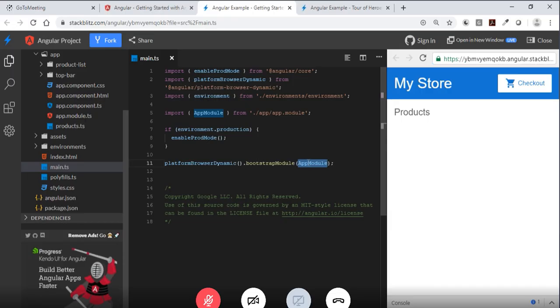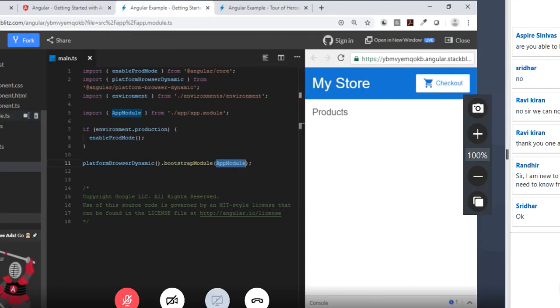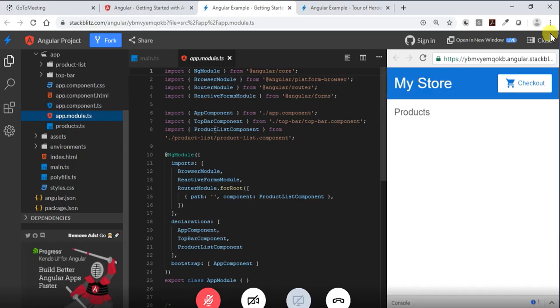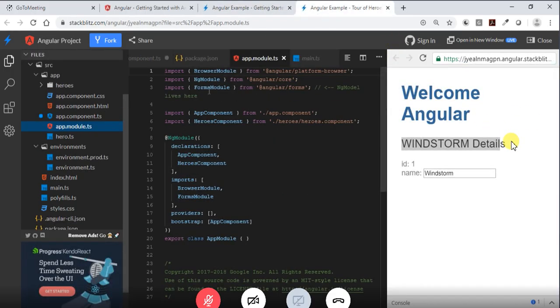Now, whatever we have in the app module, that thing we want to see. For that purpose, this is what we want to understand. If you see Angular 8 also, if you see Angular 5 also, we have the same thing. In the first line we have the browser module, so we have to import it first. Now we understood that whatever we keep inside this file, the total content will be rendered in the browser. That is the clear concept. Inside this file, whatever we keep, we will get that content in the browser.